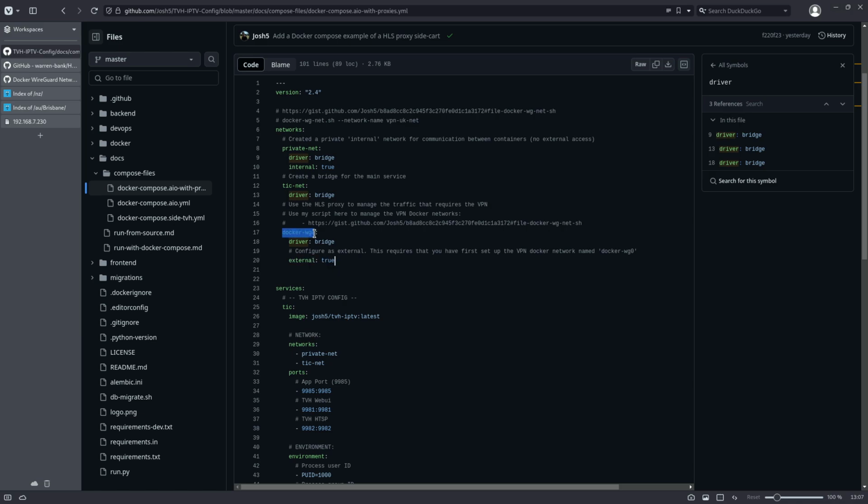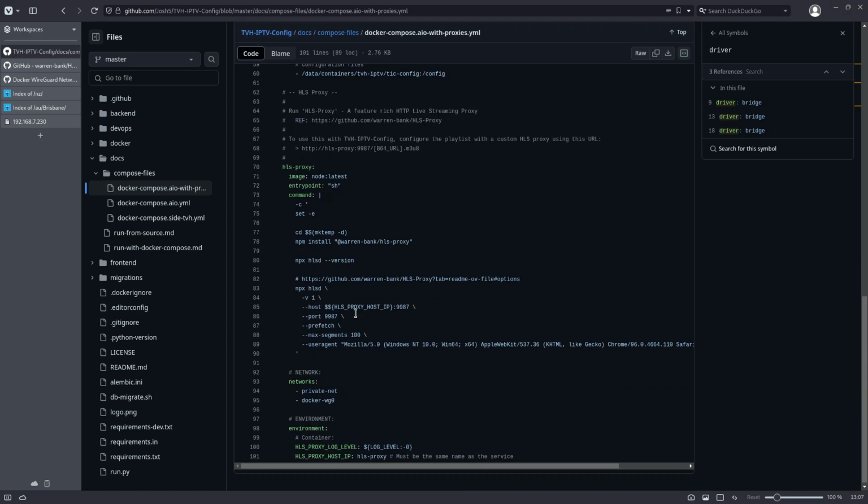We're going to create this network outside of our Docker stack, and then configure some routing so that all of its routing goes through a WireGuard VPN, and then we're going to have our HLS proxy network only communicate with that.